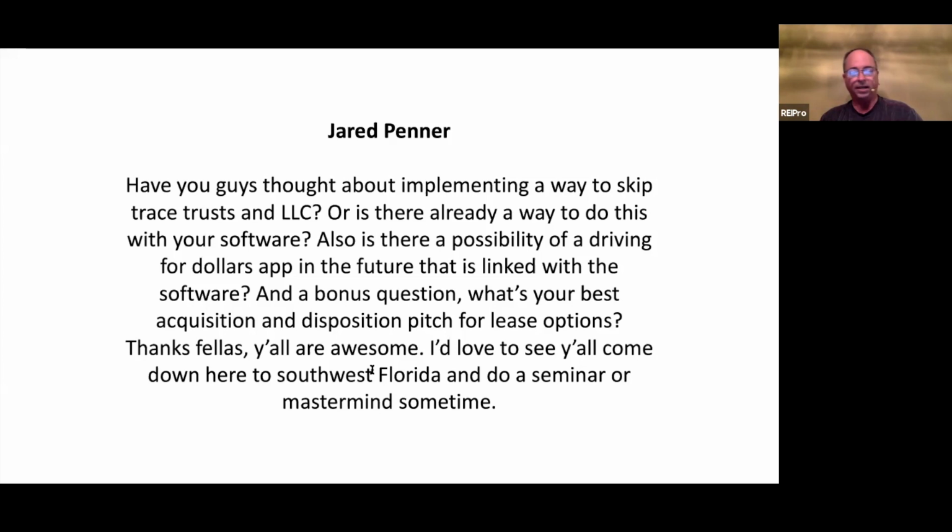Now, if it's an LLC or a company, the system only uses names of individuals with an address. It doesn't do the LLC or the trust name. So I typically go out to the state corporation's website. Almost every state will have one where you can search for the name of a company. Most of it's public information. There's some that aren't. But I generally can find who are the officers of the corporation, or if nothing else, the registered agent's name and the address of the registered agent sometimes. And I'll use that information, plug that in step 2, and I'll search on it that way to get that individual officer's name at that address. That's about the trust and LLCs.